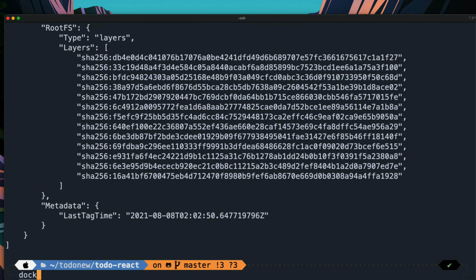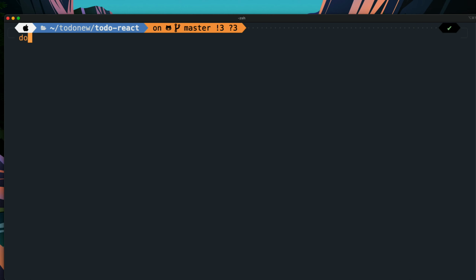All right, so let's try to run this particular Docker image that we have created. So let me clear the screen. I'm just going to do docker run with --rm for removing that particular container once it is done. And then I'm going to use -it for interactive and -p for the port. And we know that the internal port which is being exposed is currently 3000, and I need to access this application probably on 8000. So I'm going to say 8000, and 3000 is the internal port which I'm going to be accessing.